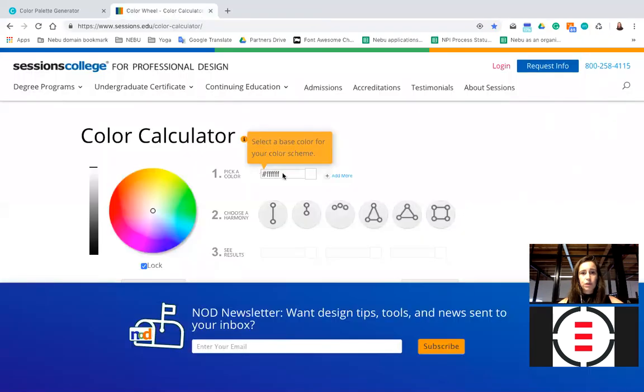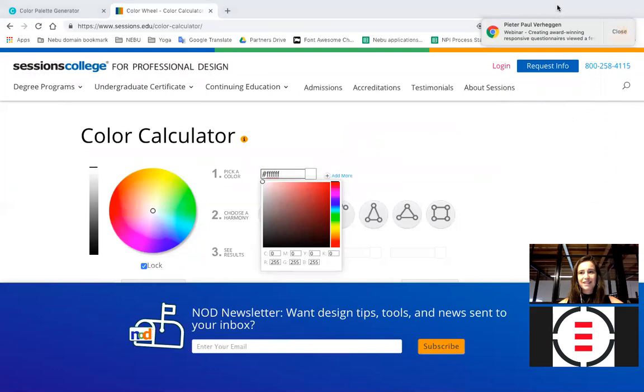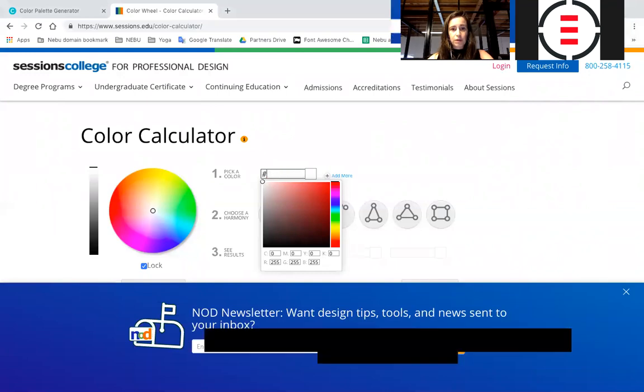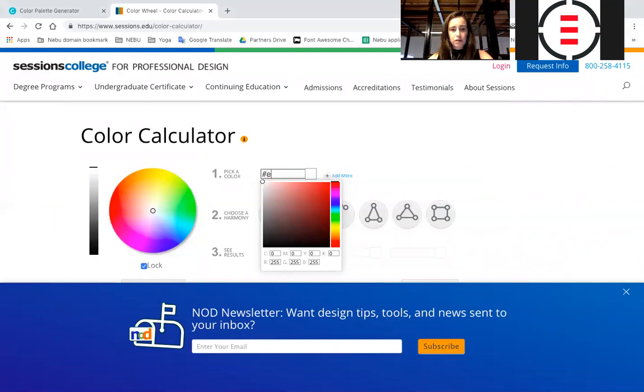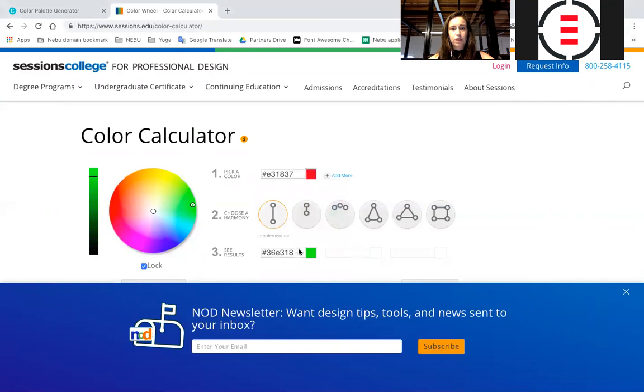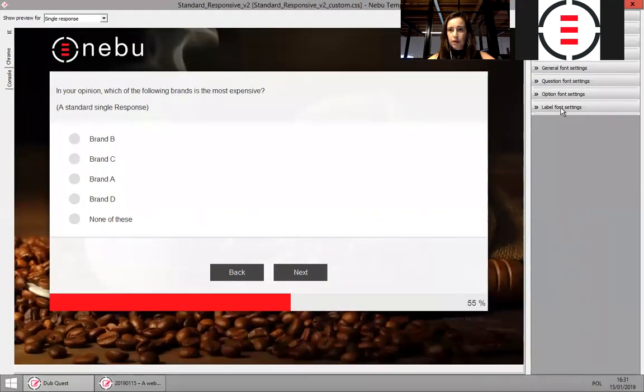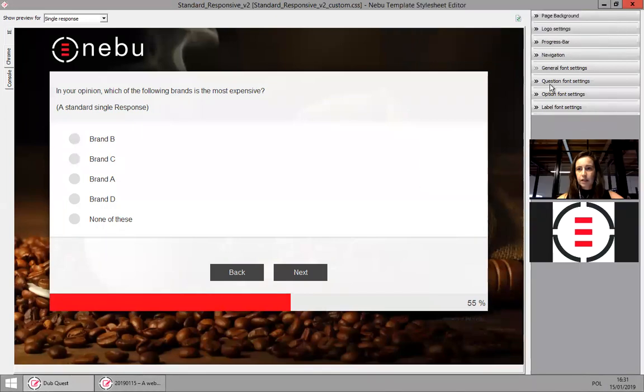And the last one I want to show you is to define a relation between colors. I'm going to show based on a Nebu red color. This is Nebu red, and for example, the complementary color for that one is this code. And then you can play with different relations between them. It's quite useful. But back to our survey. Oh, this is also cool. Only by clicking on a color, the code is copied. It's also very useful. So I'm going to go back to the CSS editor again here.